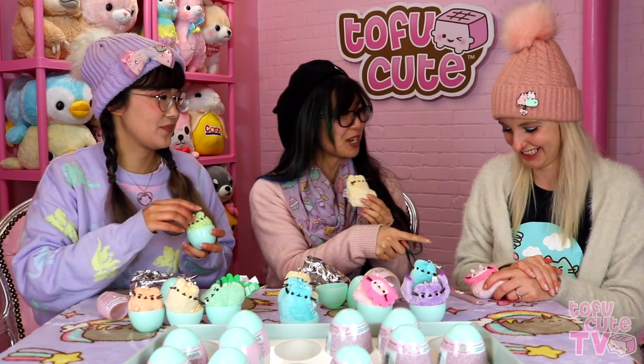I think mine could be another duplicate. Oh no! Not a long neck. It's a long neck! No! Sad. You've got long neck twins times two. Oh, I really want this one. I haven't got this one yet. Trade it for your much better one. We just don't want any more yellows or any more blues.